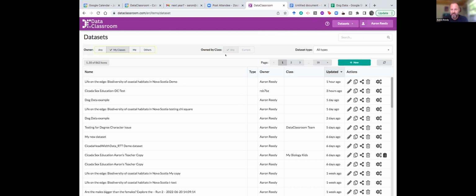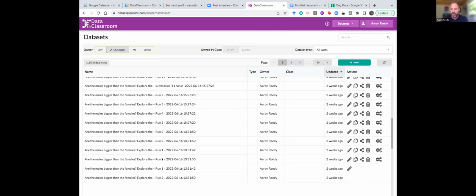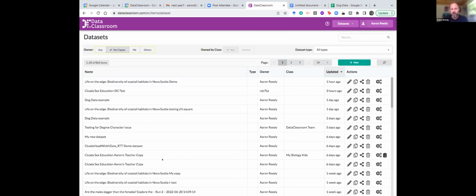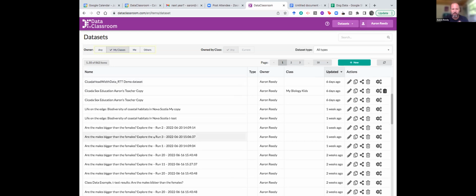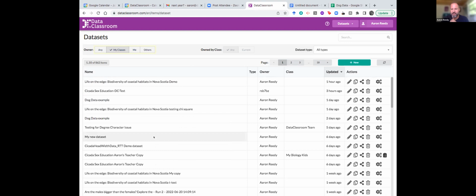It doesn't go both ways. Your students can't peer into your file list. They can only see data sets that you click share on, and then it will make them visible to your students. But yes, you can go in, and this is quite useful if you've got a student who's working on a project and they're asking you a question about it, and you say, okay, let me just pull up your data set. What's it called, or will I see it in there? And then you can open up a student data set and take a look at it there.